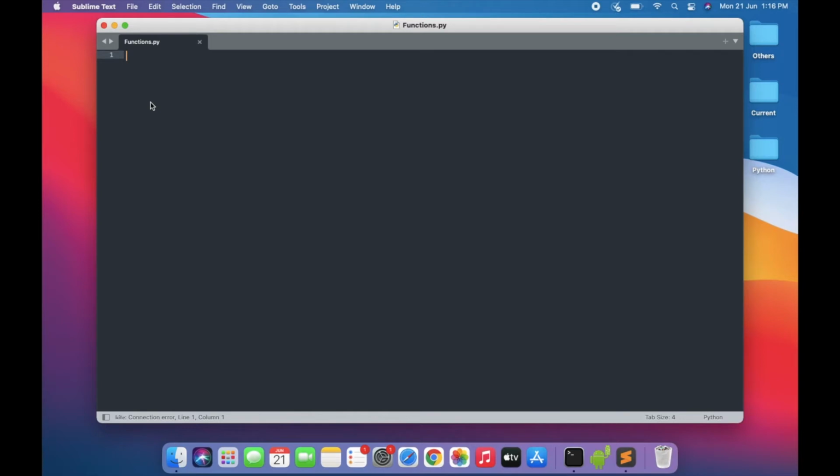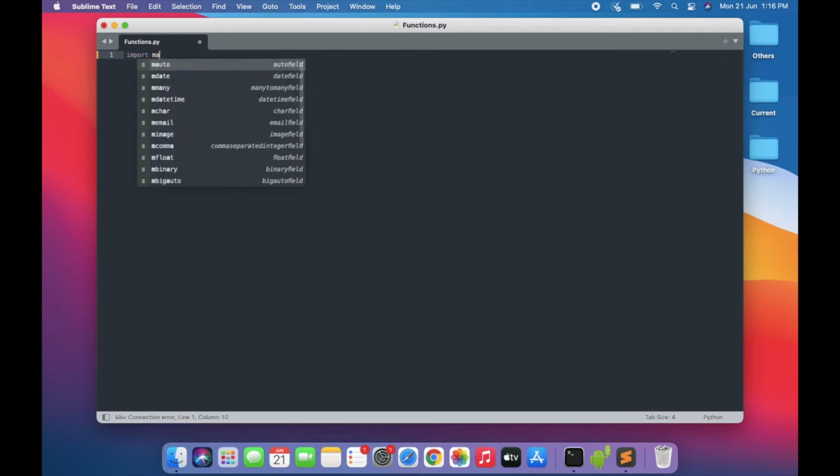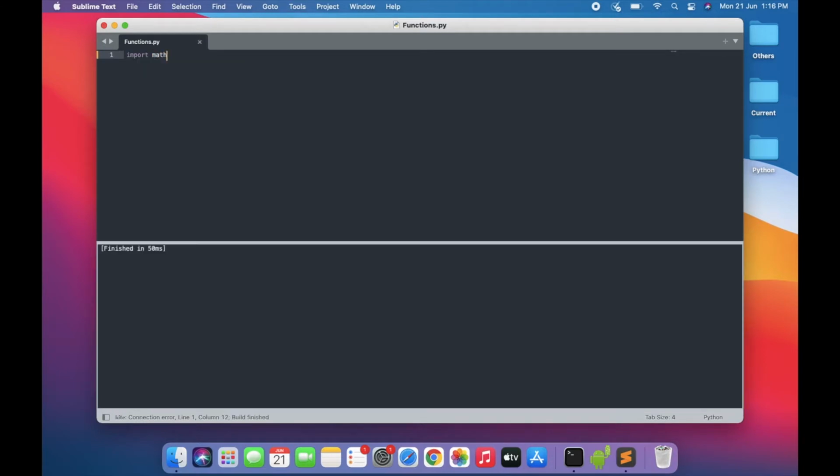Now let's say we have a Python file full of customized functions, and we'd like to use these functions. It's very simple. We import the module using the import statement. So let's try and import the math module. The math module actually contains all the familiar mathematical functions. Once we've imported it, it creates a module object named math. This module object contains the functions and variables defined in that module.